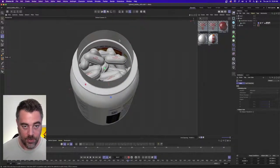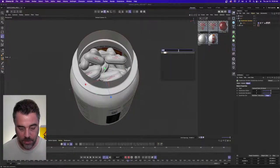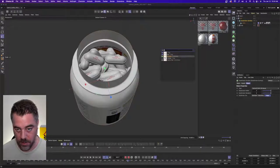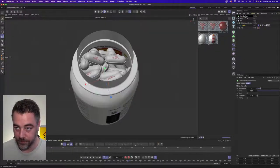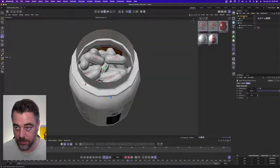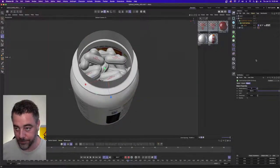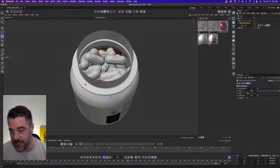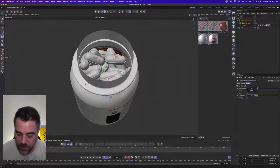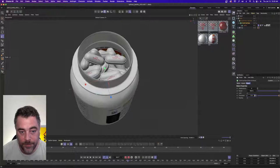You could take this object right here, and you could give it thickness with that tool I was telling you about, cloth, right, like this. And then we could grab this object, make it a child, drop it back underneath that, turn down subdivisions to 0, and then let's give it a thickness. If you want it to go within, I think you need to give it a negative number. Let's go -5. Oop, that went out. So if I do 5, maybe it goes in.